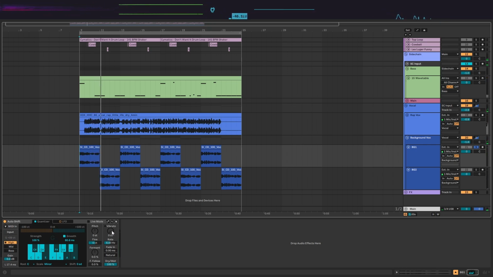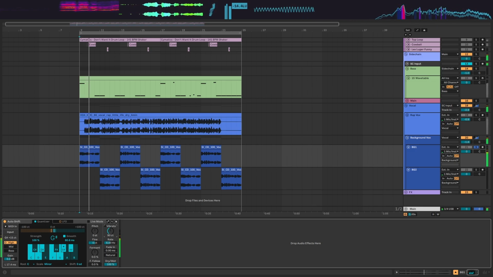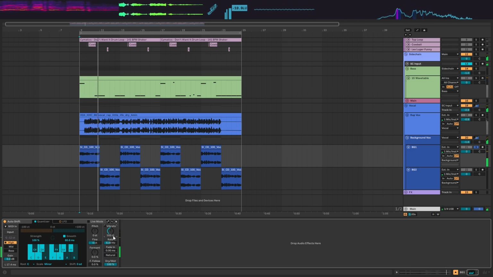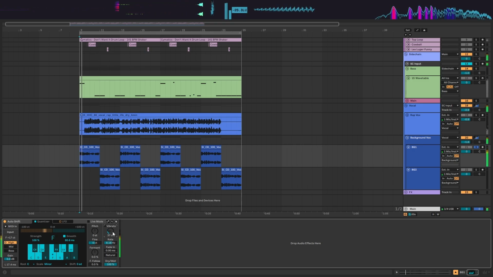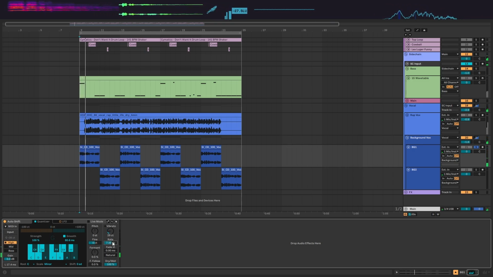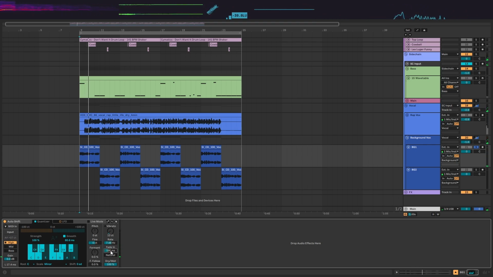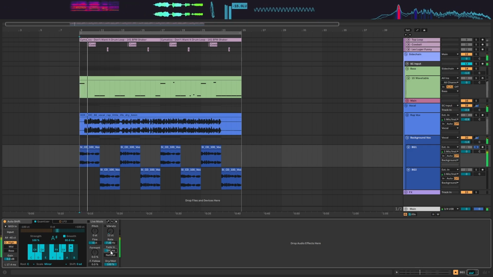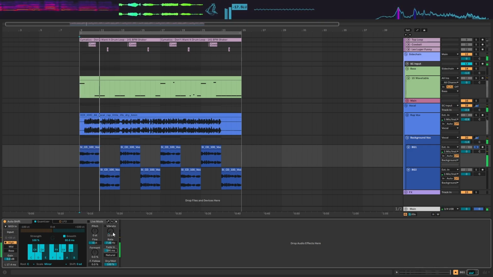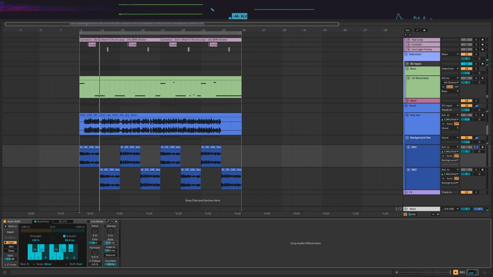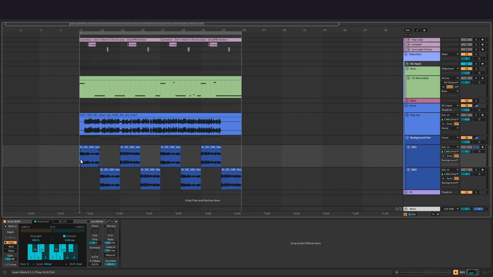There's also this vibrato knob you can play with. I think it works better if you speed it up and turn it down a little bit. And then you can fade it in. That way it holds the note for a certain amount of time and then starts the vibrato. But I didn't think that was really necessary for this because the original sample already has a bit of vibrato in it. So yeah, for this beat, I have the smoothing turned down all the way on this track.